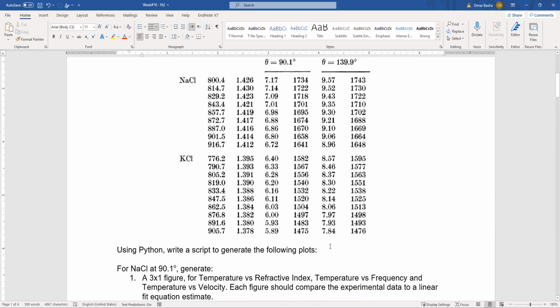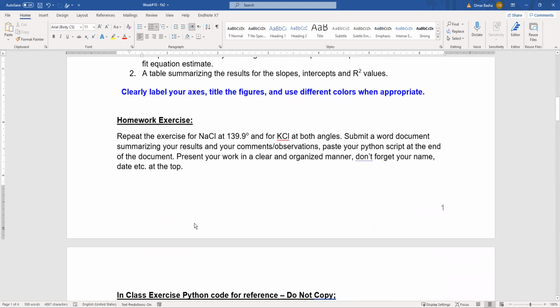Okay. If you want to put all of the tables in one, you want to create, I don't know, a 3 by 3 figure, again, take your creative freedom. Just make sure you're able to troubleshoot the code, make sure your code is robust. Please send me your Python scripts as a Word document with your results, clearly presented, and stick the Python script at the end of the Word document. Put some effort into presenting your work in a clear and organized manner. Don't forget your name at the top, etc.